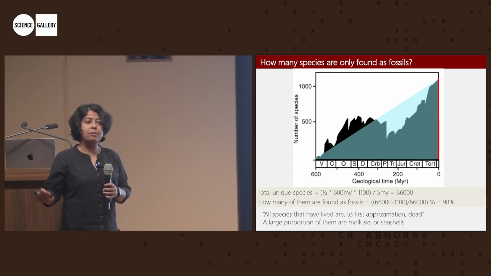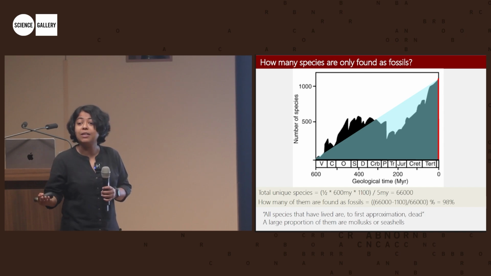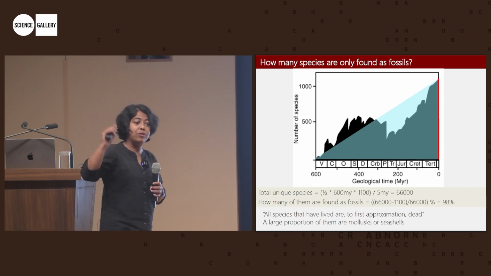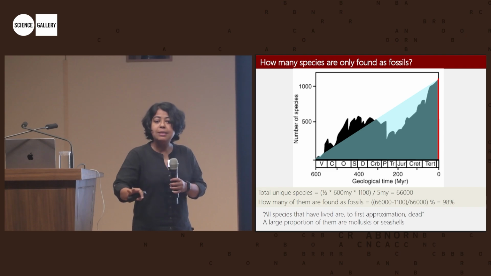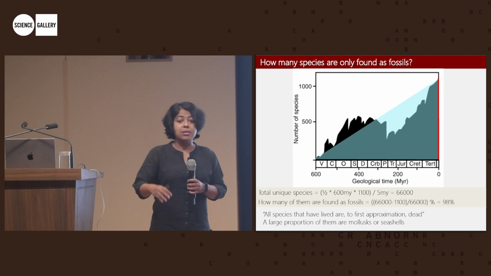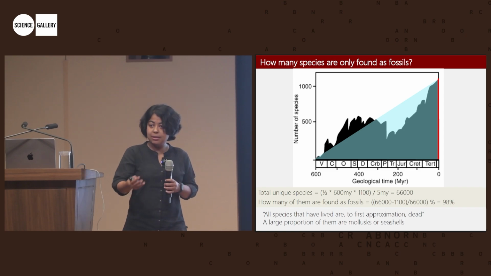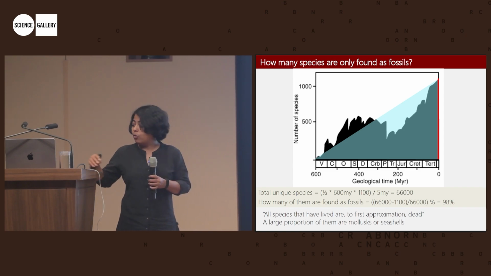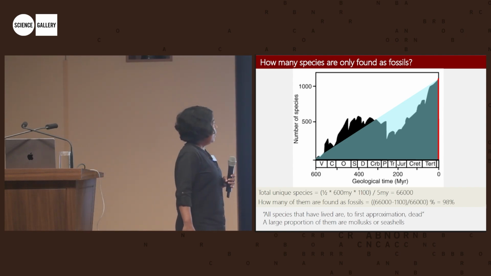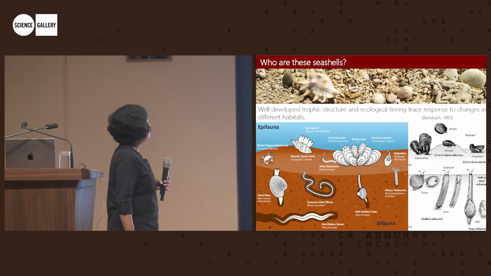And by seashell, I mean clams, snails, squids, octopuses are also seashells. It's only that they don't have the shell, they lost it during their evolution at some point of time. But generally, seashells are all the things that you see when you take a walk on the beach. Some of them you can actually see on land. Some of them actually became land dwellers later. But these are the groups that we are talking about. And this is a general picture that you find, and all of them are telling you something different.